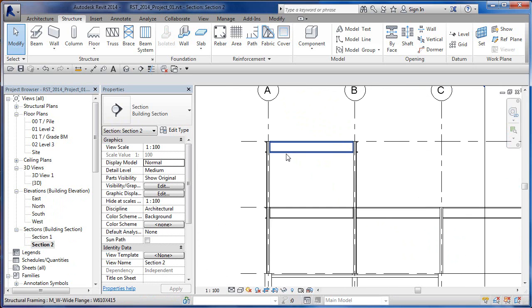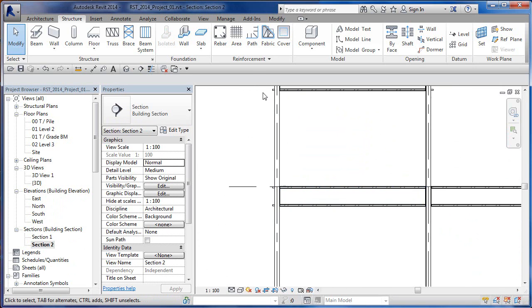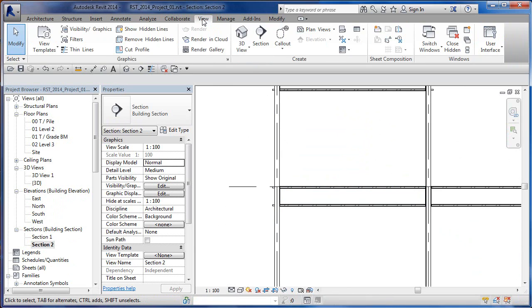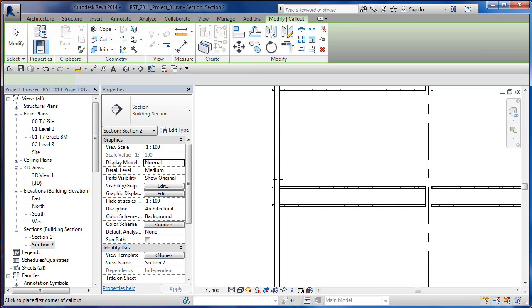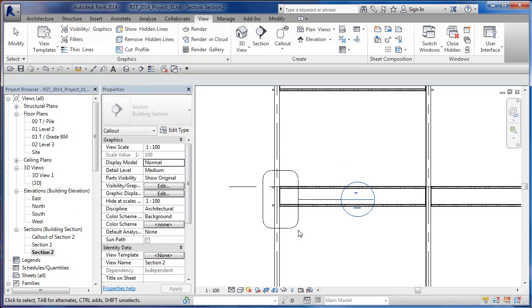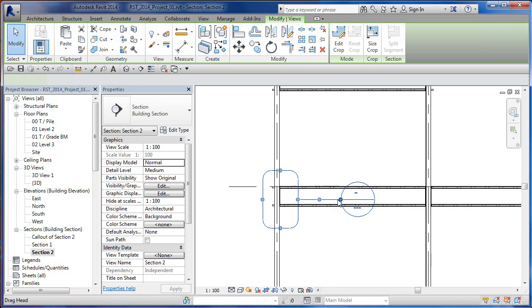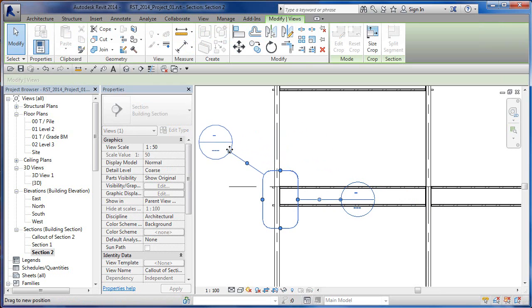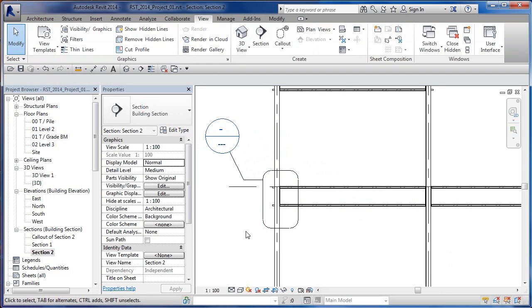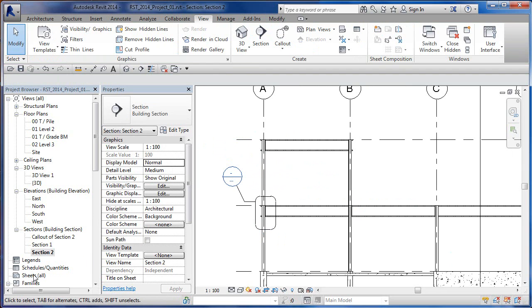And if you go to a section, you can even do a little call out by zooming in, going to your view tab, and then you create a call out of that. Okay, and then you can pick on here and move that over. Okay. And then if we want, we can make a new sheet and pop some views on it. So let's just finish it off with that.